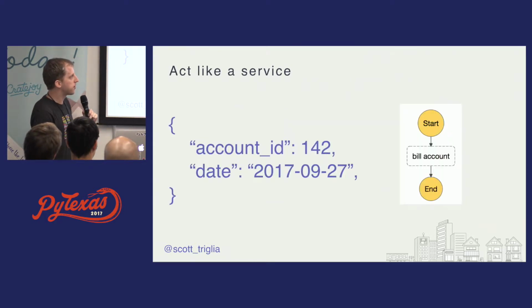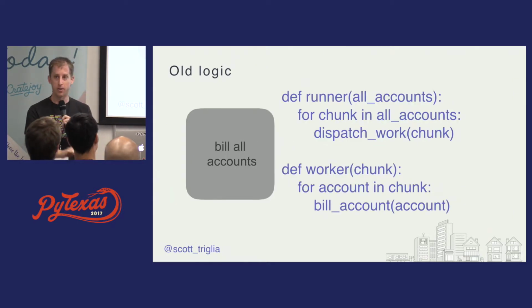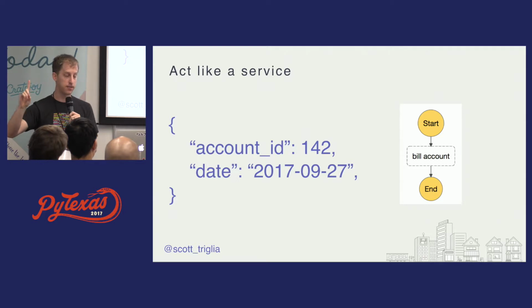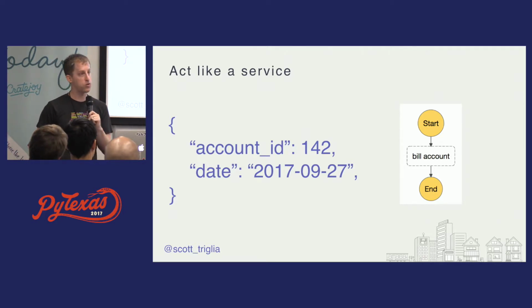And even though this is, you can see it right here, a really trivial flowchart, it turns out it has one state. It is all of the code we already had. If you look back at our example here, down at the bottom we have that bill account method that was in the old batch. We literally lifted it out and put it in the middle of a workflow as a single step. But we get to act like we're a service now.